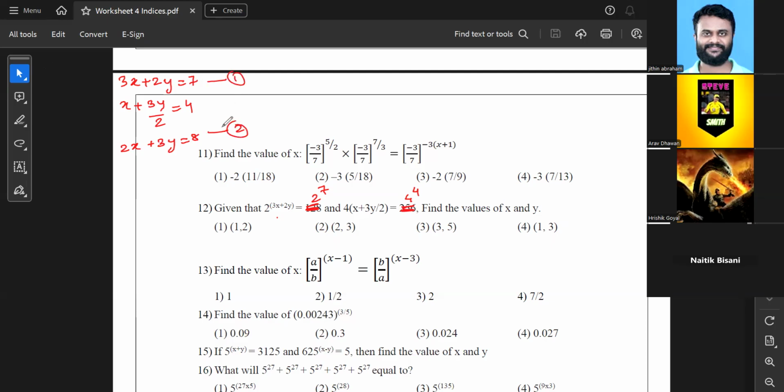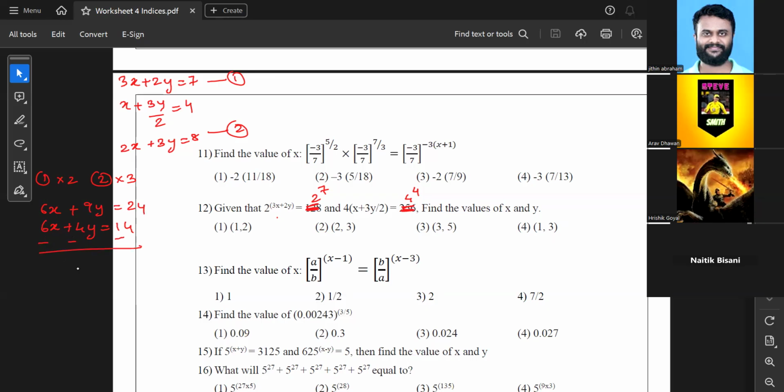Do you know to solve equations simultaneously? Yes, sir. तो बाकी तो आपको पता ही है कि क्या करना है. So you'll be multiplying the first equation by, let's say अगर x अगर ले रहा हूँ तो first equation by 2, and I'll be multiplying the second equation by 3, and then I'll be subtracting them. So first equation को I'll multiply by 2, that gives me 6x plus 4y is equal to 14. I'll multiply second equation by 3, that gives me again 6x plus 9y is equal to 24. I'll just subtract them.